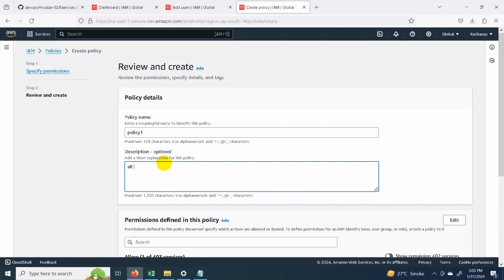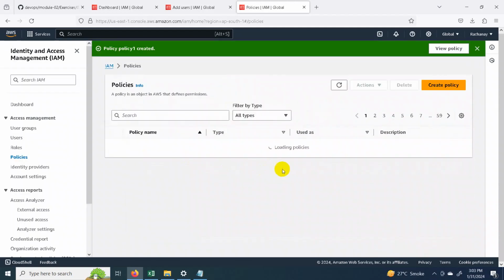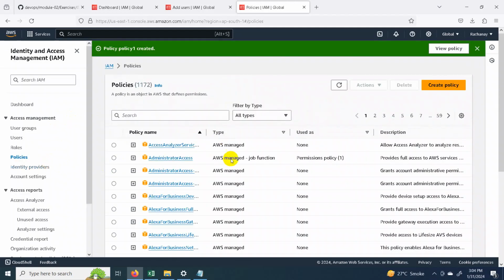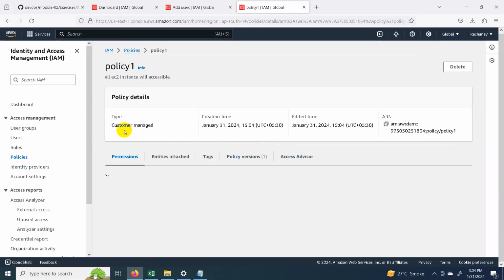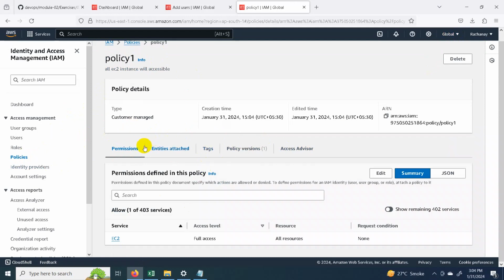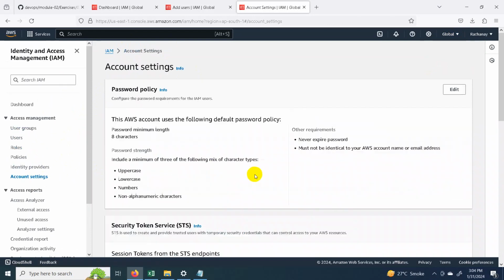All EC2 instances will be accessible. Like this, just create a policy. So we have seen how to create a policy, and in the policies you can see that policy, view policy. This is the policy you have created, right? Policy 1.